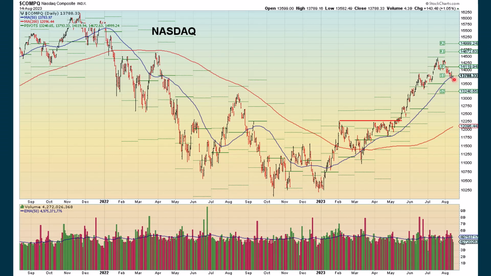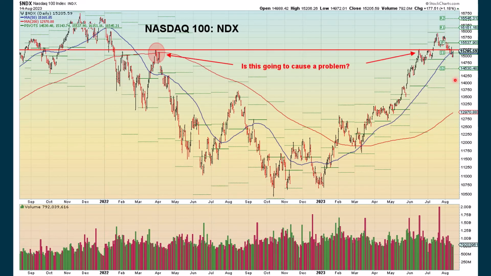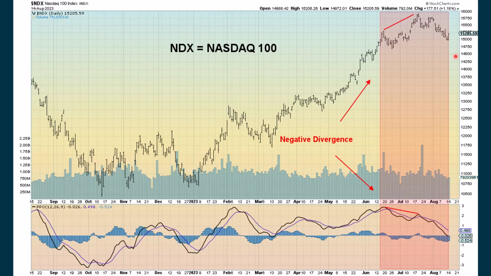The NASDAQ, which dropped below the 50-period moving average last week, that was negative. It's coming back up to the 50-period moving average now. We're also seeing that same thing with the NASDAQ 100. We actually closed a little bit above the 50-period moving average. When we look at the momentum of the NASDAQ 100, it's clearly negative. That's the negative side. On the positive side, sometimes when the PPO comes down to this midpoint, that will mark a bottom. We saw that back in March, suggesting that this is just a pullback. If we continue to fall below this, that's going to make things look more negative.